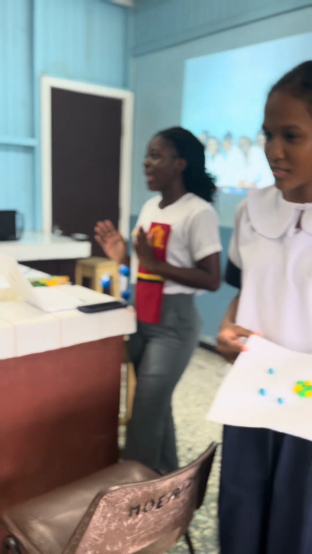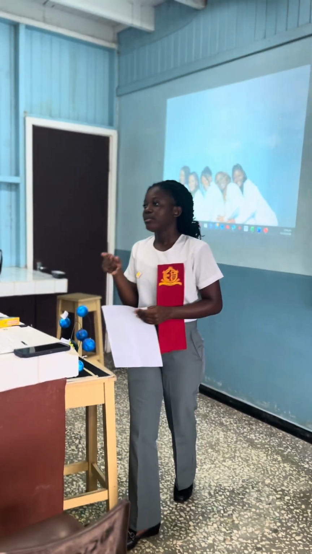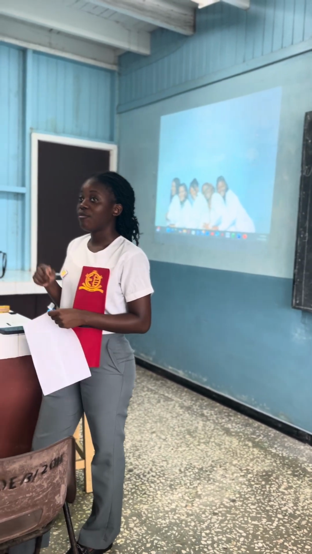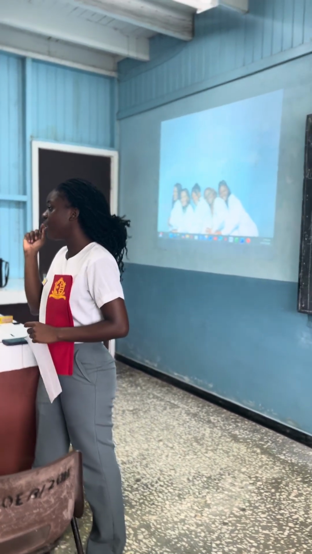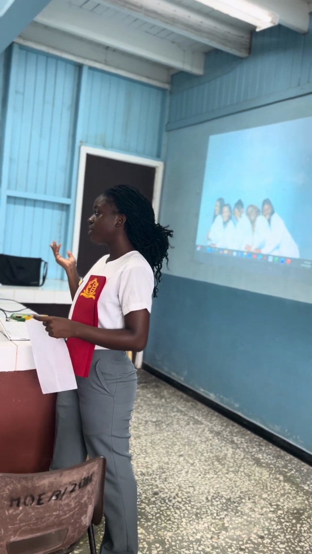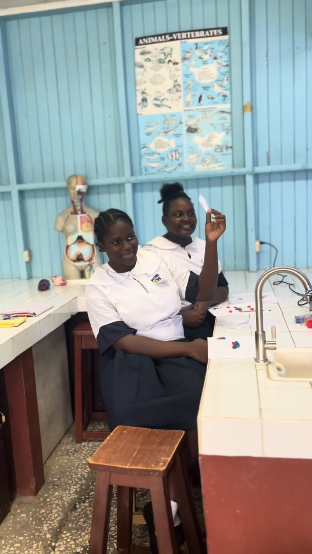Now for our very last activity before we close off class, I will give you a piece of paper with the letters P, N, and E. Letter P represents proton, letter N represents neutron, and letter E represents electron. I'm going to read a clue, and if you think the answer is proton, you raise the P. If you think the answer is neutron, raise the N. If you think it's electron, raise the E. Understood? So the first scenario is: I revolve around the nucleus. What am I? Hold up the card.